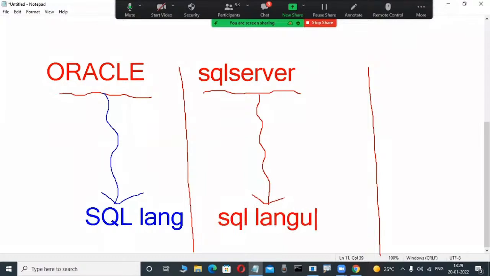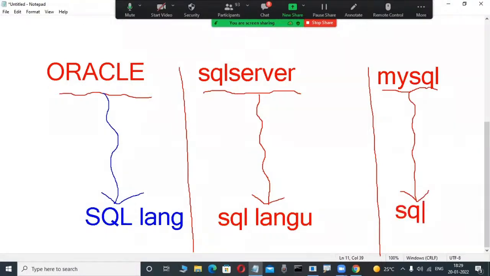Slowly observe here. Many people in my company are using MySQL. MySQL is a relational database product, for example. If they want to operate this MySQL database, which is also a relational database product and open source, they are using SQL as the language. There is a universal language, SQL.